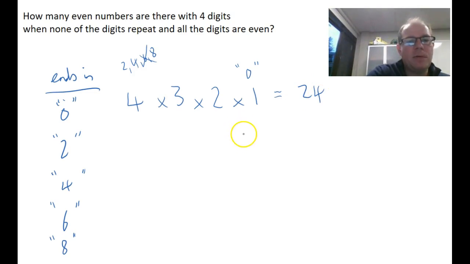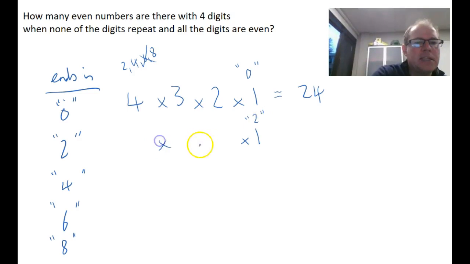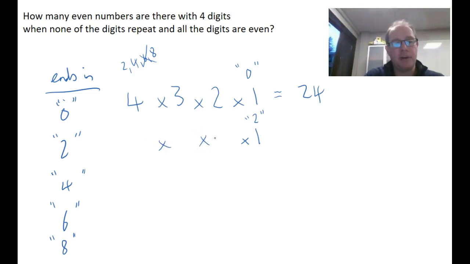Now if we end in a 2, of course, there's only one way we can end in a 2, but remember that's now a 2 at the end. So how many choices at the first one? Is it 4 or is it a different number? Pause the video, have a think. Hopefully you got it. The answer is, of course, 3. Because we've used the 2, so we can't use it again. We can only use 4, 6, and 8. And of course, we're not allowed to use 0 as the first number.